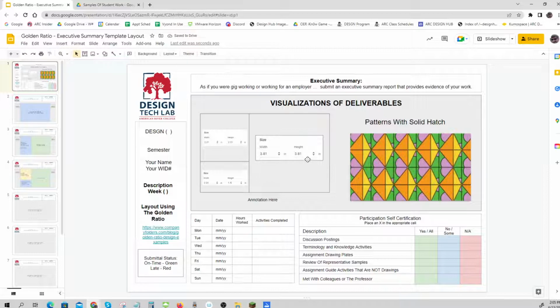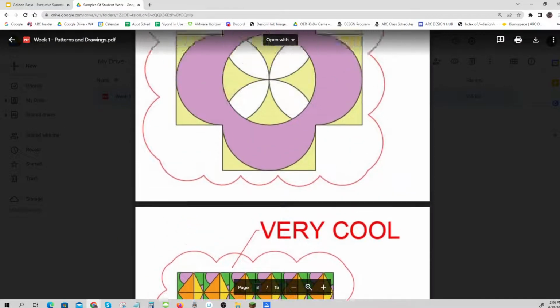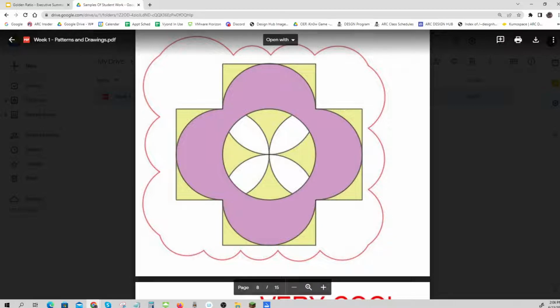Now over here, I've got a golden ratio rectangle again, but it's a little bit more complex and more cool. So here, when you do the golden ratio, you can also subdivide it with a square, which leaves a golden ratio over here, which I can subdivide by a square that leaves me the golden ratio here. Okay, so these are some actual sizes, 3.81 by 3.81. Let's see if one of these looks a little more square. That one looks pretty square.